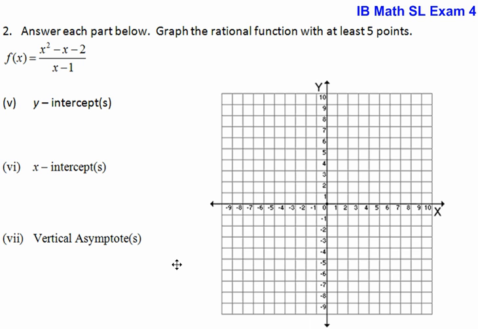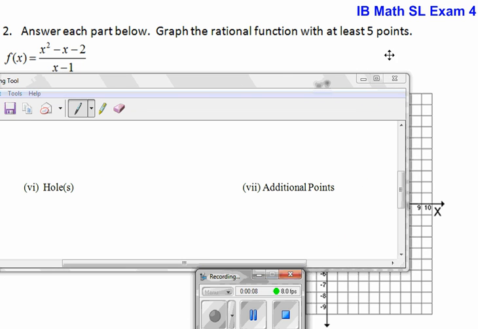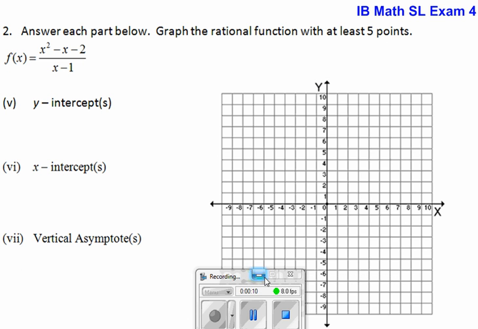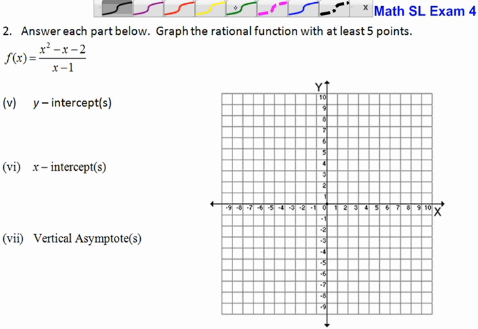Let's keep going here. On to problem number 2 now. Okay, there you go. So we have our next rational function, x squared minus x minus 2 all over x minus 1. And as always, let's go ahead and factor the numerator just to see if anything does cross out with the denominator. You just never know. Little tricks of the trade here. Let's just see what happens.